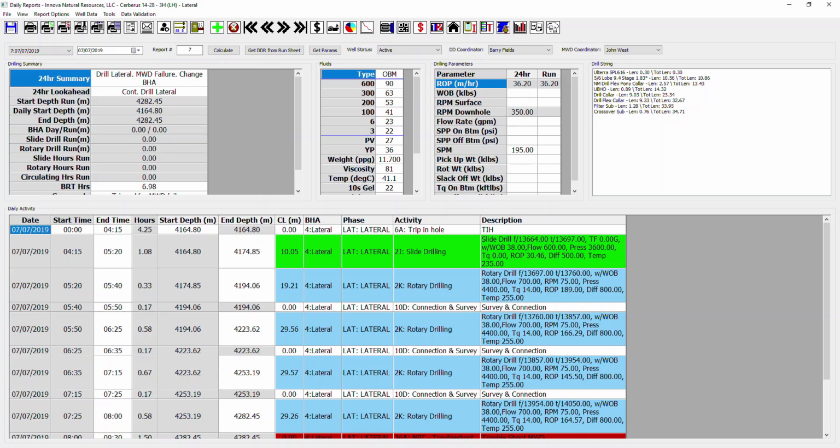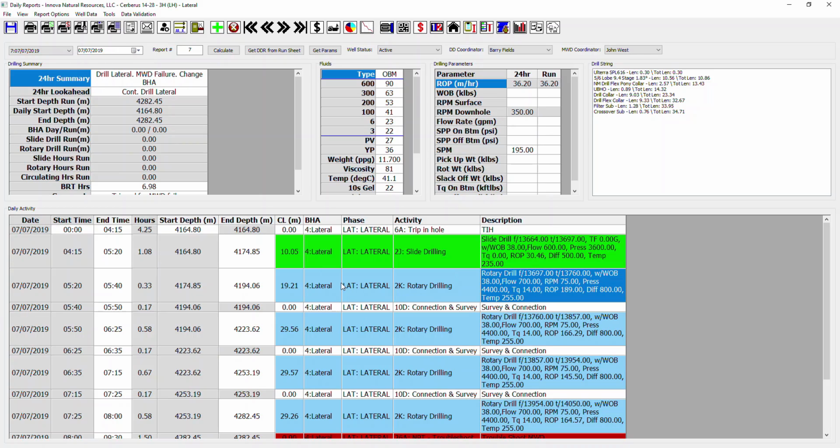Daily report creation and functionality is covered in more detail in another training video, but it's important to understand the value of the data entered here. When populating the daily reporting section of the software, the level of accuracy and volume of details included has a big impact. The more you put in, the more you get out. So the first thing that we're going to look at is the daily activity grid on the main user interface of the daily reporting dialog.